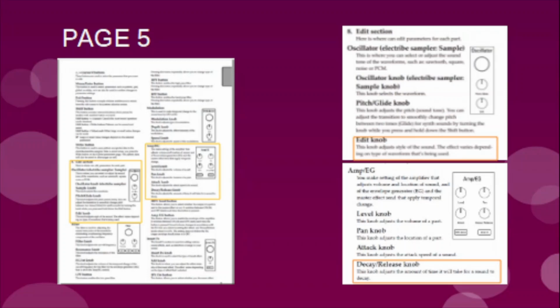What happens on the Electribe is when you load up a sample, you can actually edit the start and the end time using the dial for edit to adjust the start time, and you can use the decay setting on amplitude envelope gain to set the end time of the sample. Now this won't actually destructively edit the sample, but for the purposes of working on a particular beat or something else, it will let you very quickly set the start and end time of that sample.